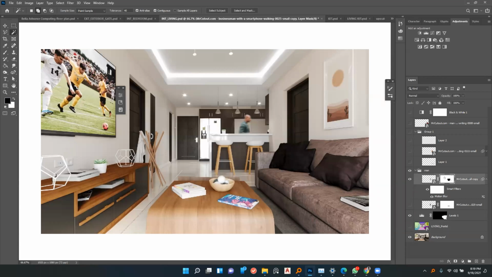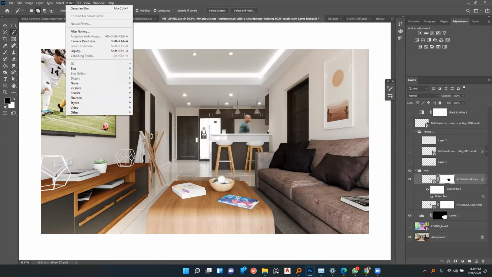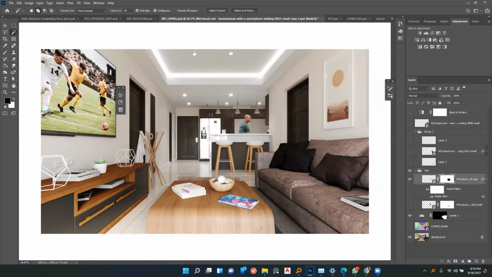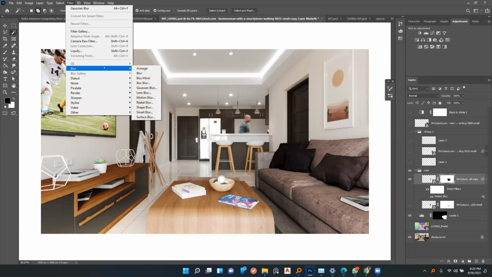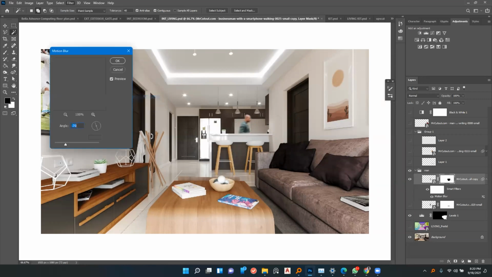Also, using masks, again, you can apply effects to your renders. Like this, for example, it was a guy that was just walking, but I wanted to convey motion in the render to capture the eye and say, hey guys, this is something interesting that's happening back there. So I added a blur filter, a motion blur filter.